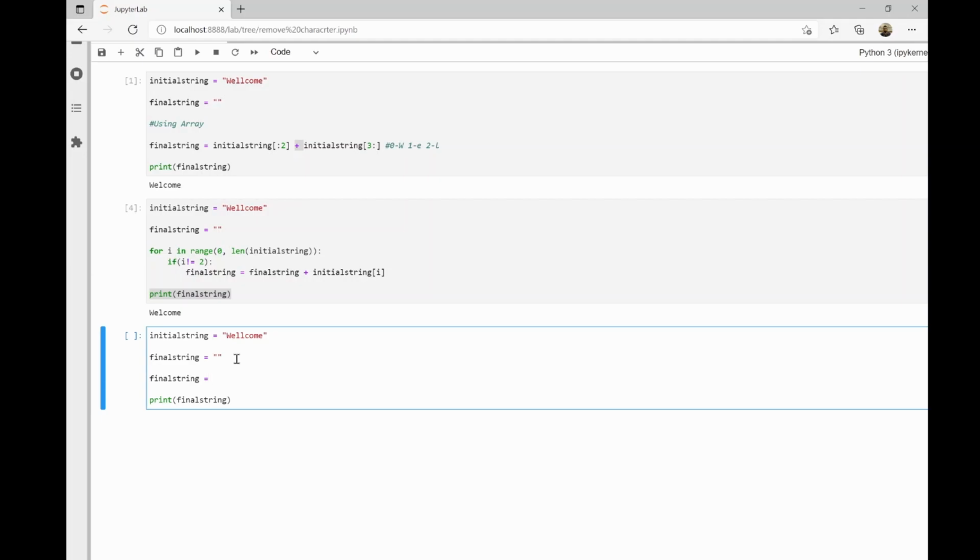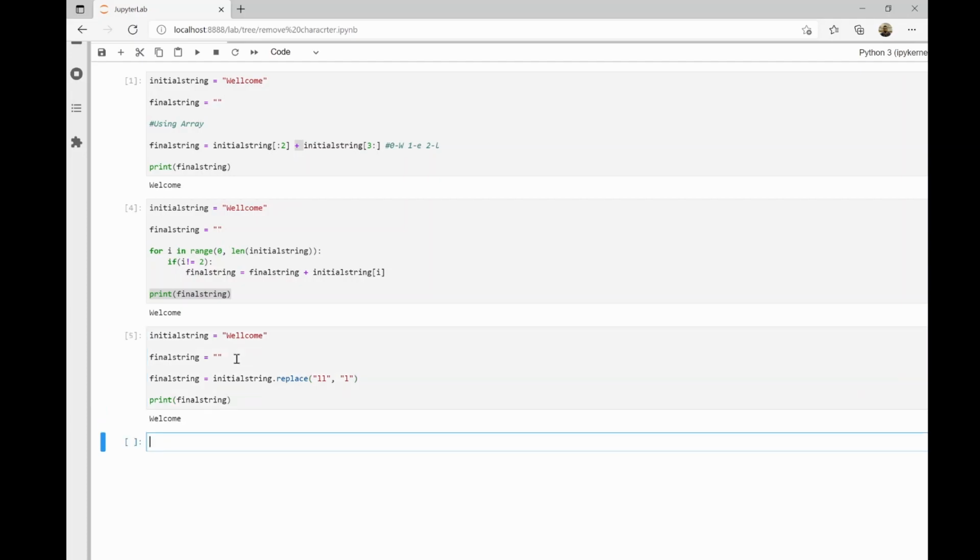This is an example in Python, but you will have the replace statement in C, Java, and other languages as well. The statement is initial string dot replace, and then you mention what you have to replace. Here we wanted to replace 2 L's with a single L, and once you run this statement, you can see it was done properly.